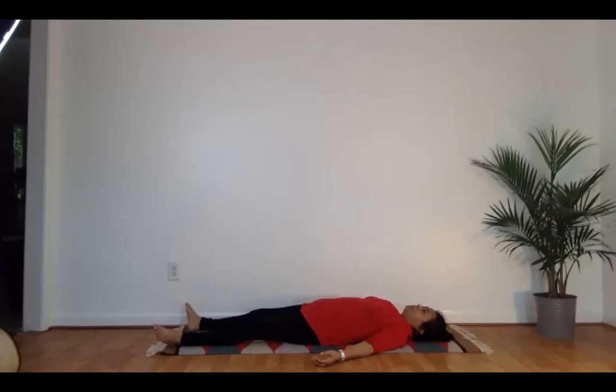Bring your attention to your knees. Press the kneecaps down. Feel the tightness in both your legs. And you'll feel this tightness extending from your feet up towards your pelvic joint. Hold the kneecaps tight, hold it tight, hold it tight. Feel the tightness in your hamstring, your quads, your calves. Hold it tight and let go. Shake it off. Catch your breath.